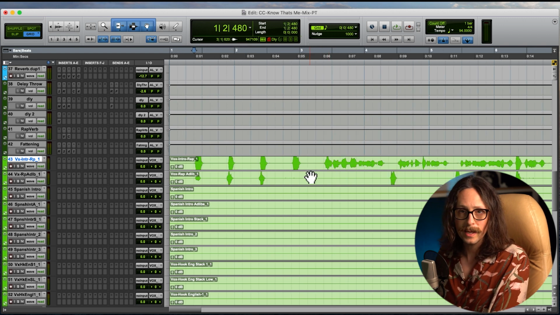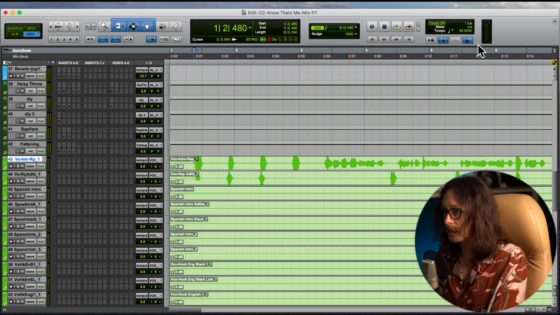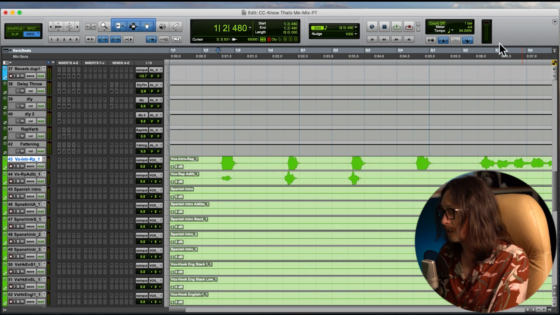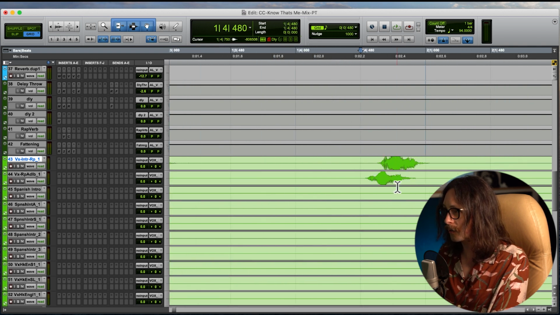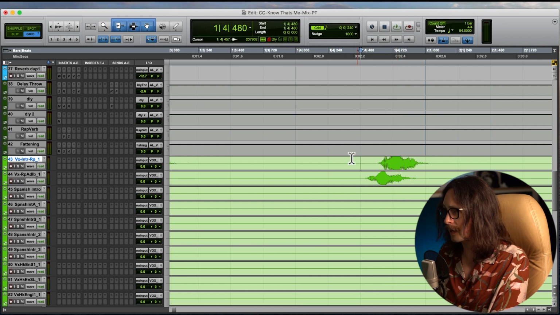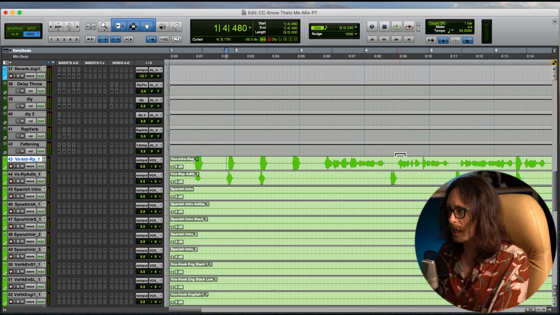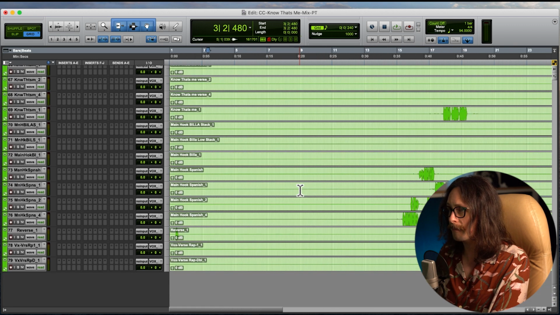To zoom in and out like that, I'm using R and T. The keys R and T, right? Zoom out, zoom in: R out, T in. You have to have the A to Z focus on to be able to use those zooming tools in Pro Tools. So now we can see where these are landing on a grid. Let's go a little bit more defined on the grid and make sure that we're in the right spot. It feels like it's a little off, but as we bring in the other stems, we'll find out, okay?